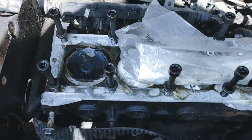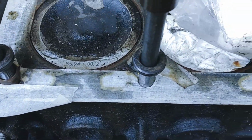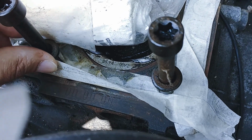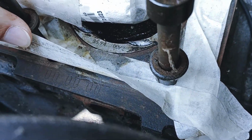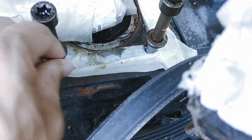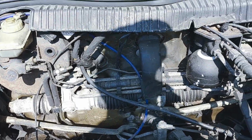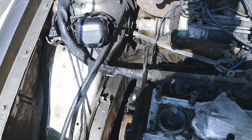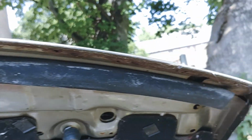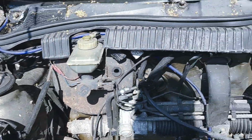Anyway, let's go back to that. Get a little close up. I was on the wide angle lens earlier on, hence why you couldn't see it properly. I think this should give you a better look at the number. Oh, sugar. Yeah, this camera's weird. It's got a wide angle lens and a narrow one, but you have to select it. So maybe now you can see everything a lot better. Life form, spider webs, and all sorts.